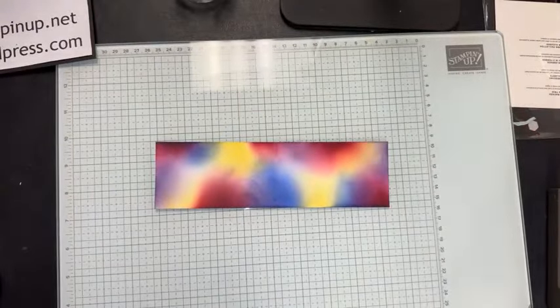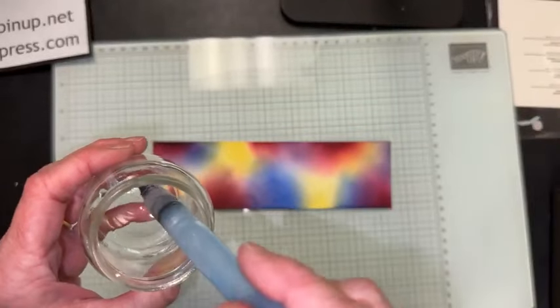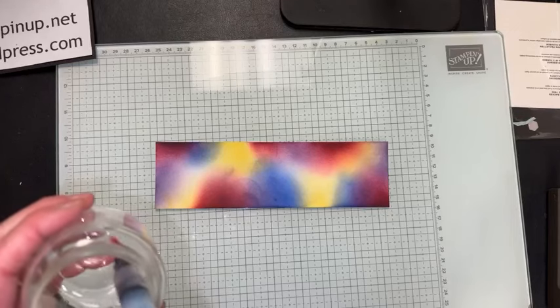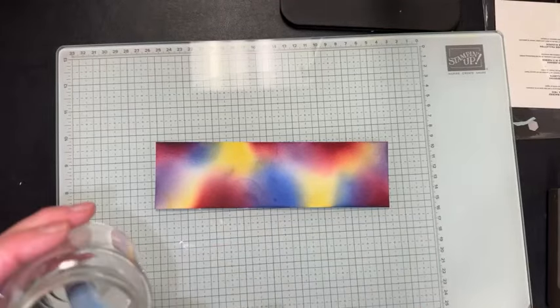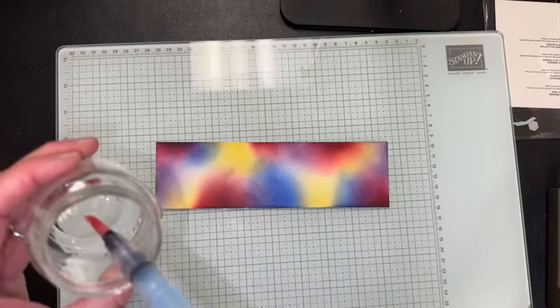Good morning, Patty. Okay, so I'm going to bring in my old-fashioned aqua painter. We now have water painters. I think that's what we call them. This was called an aqua painter. They accomplish the same thing. If you don't have either one, either the new or the old one, you could use a paintbrush for this.